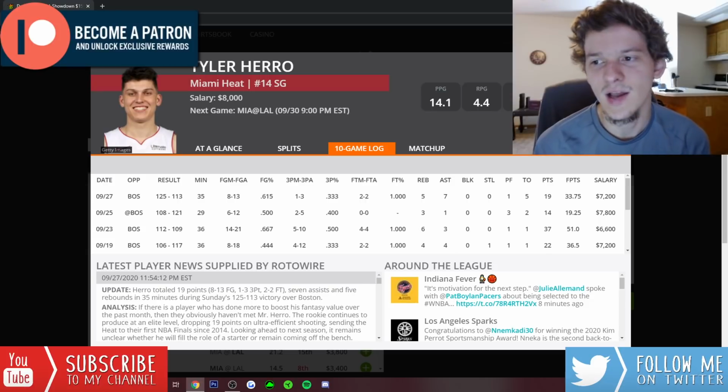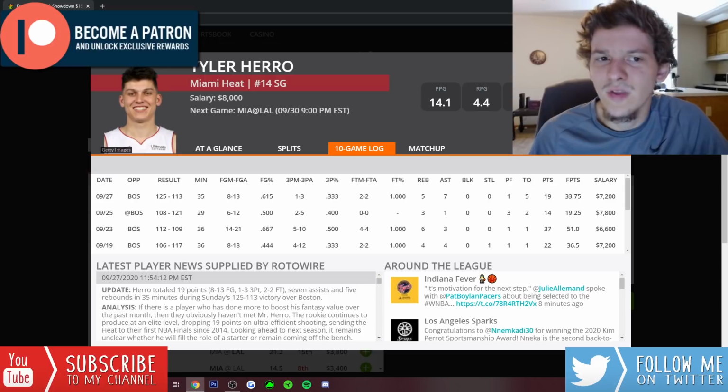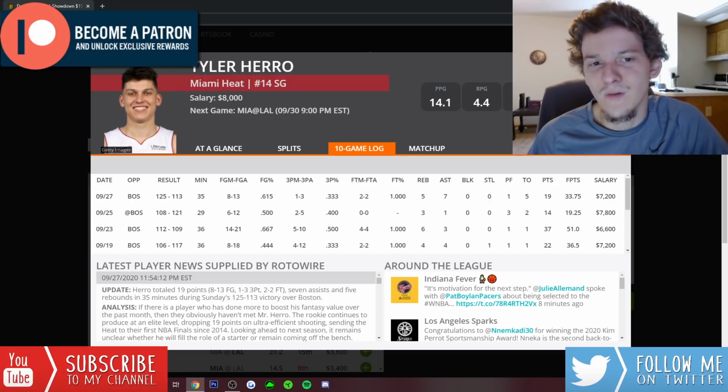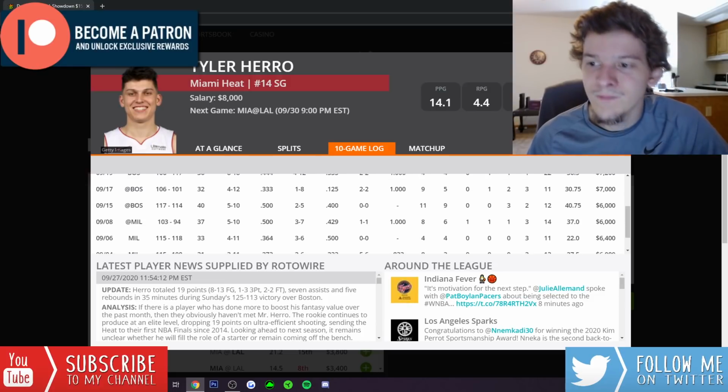I do like Hero a lot at his price at 8K. I think his floor is definitely a lot lower than a guy like Dragic. Like, Dragic, even if he has a bad game, is still going to give you like 30 DraftKings points, whereas Hero, we've seen him kind of bottom out with 19 DK points, 30, 22.